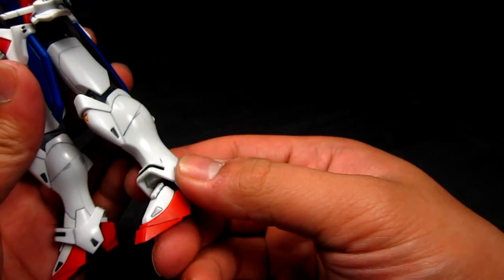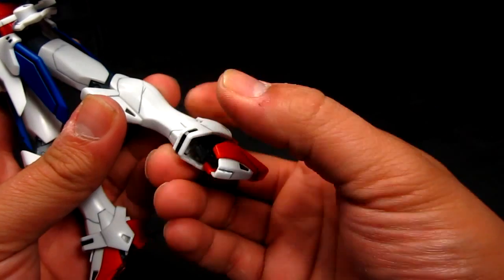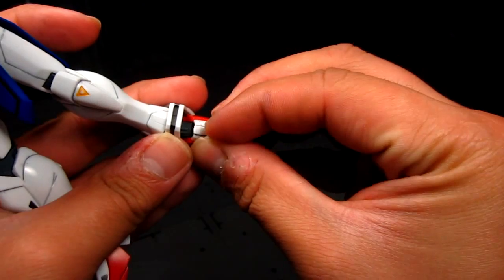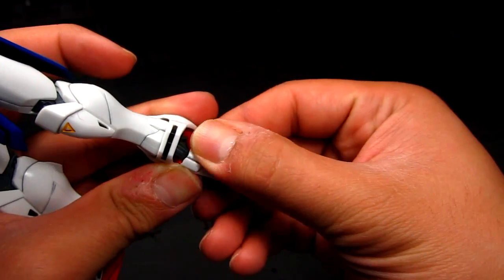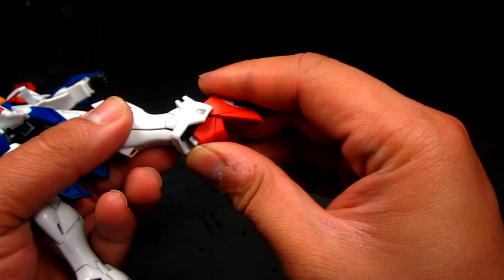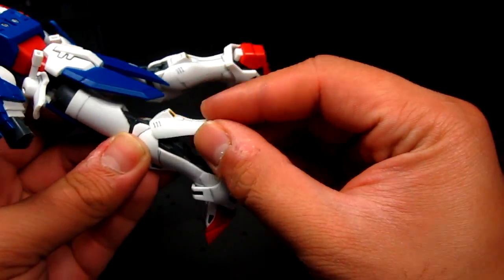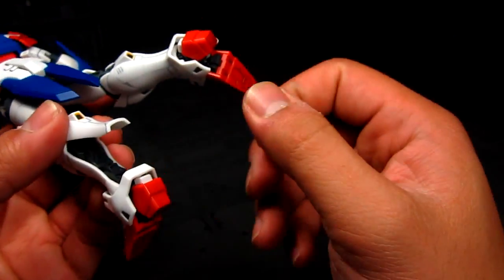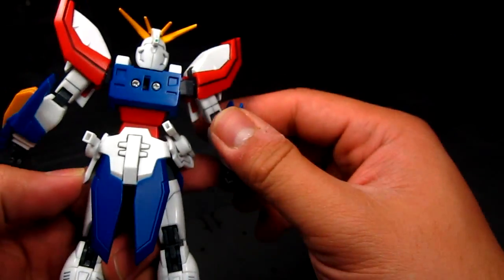Anyways, moving on, we have the pointed toe. The shin guard is movable, but on top of that, you have this toe that you can point down some more. Forgot to clean this part here, excess. I should just rub it off. There we go. But you do have the option to point it down. I don't think the backside does much. And also you have these hidden thrusters, which you can shift forward and up. It reveals two down there. Same thing with the other side. That's pretty cool. And I think that's about it.